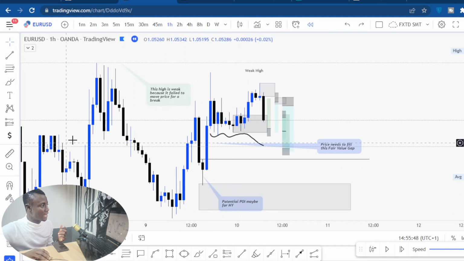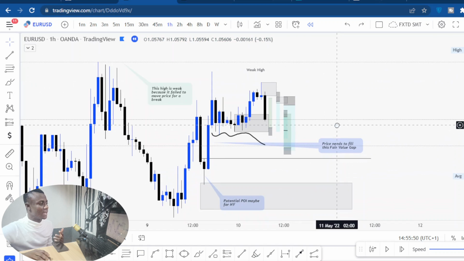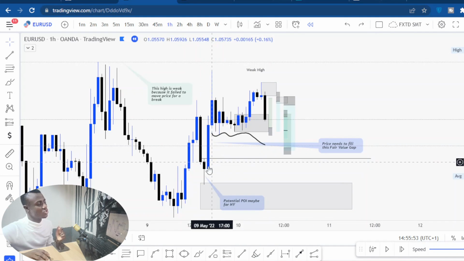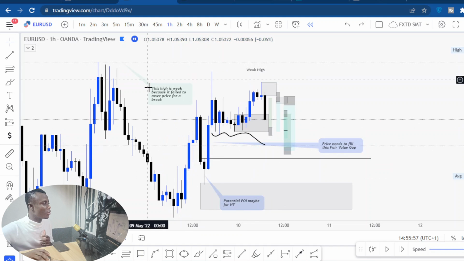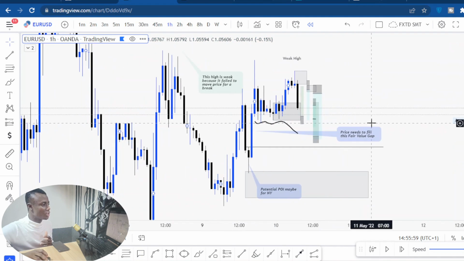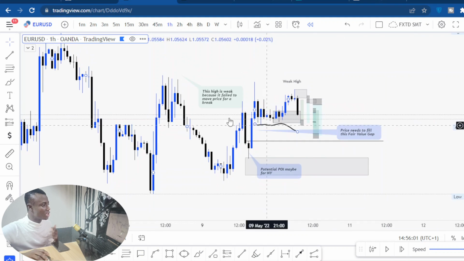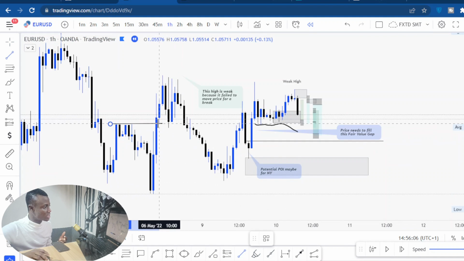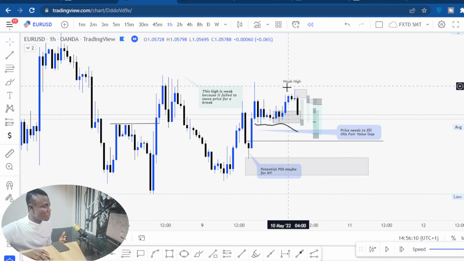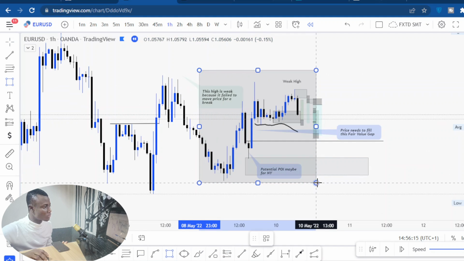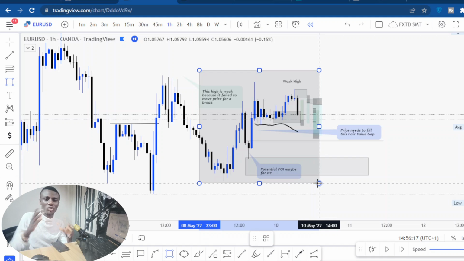So if price gets there and gives me an entry, fine, right? And I was expecting price to get here at least during the New York session, all right? But prior to that time, I'm also seeing that price is creating a bullish leg. One of the ways we can see this is a bullish leg is that it is an extension of this particular one. Now from this zone I just marked, price is consolidating, just moving up and down, right?